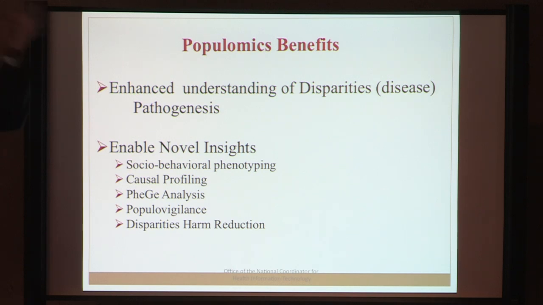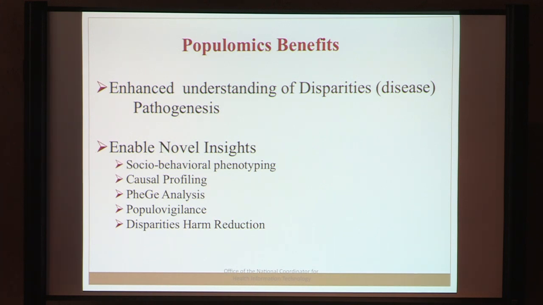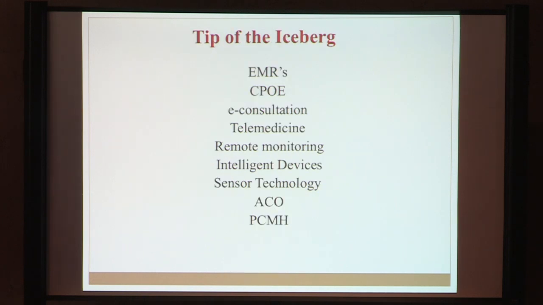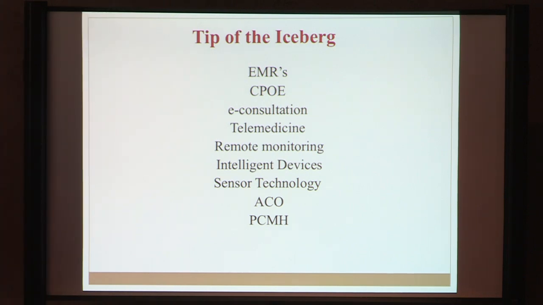We can look at populations ahead of time and say: we see these things, we know in this population it's led to a disparity or a disease. Can we predict which populations are going to be at higher risk for developing a certain outcome better than just using race, ethnicity, or genetic mutations? And can we prevent the harm even if we can't prevent the causative agents? Getting back to technology — one side is helping us understand the pathogenesis of disparities in a much more comprehensive and realistic way.